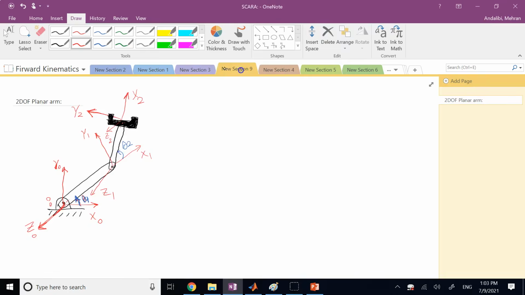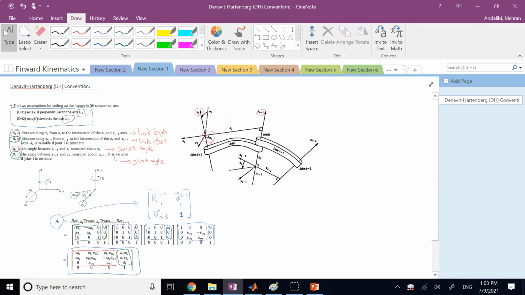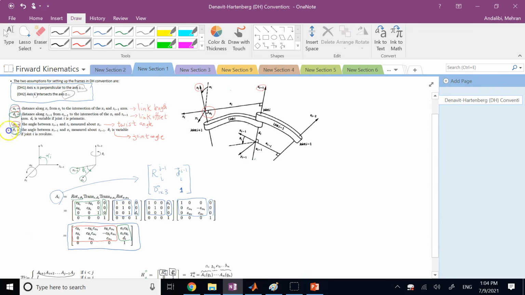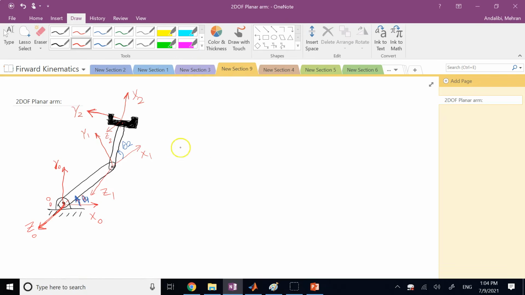And now that we have these, it is time to look at something new, which is called the DH table. What is the DH table? DH table means I will find these 4 parameters between each 2 consecutive frames, and I will write them down as a table. What does that mean? It means here I have 2 sets of subsequent frames, going from 0 to 1 and going from 1 to 2.